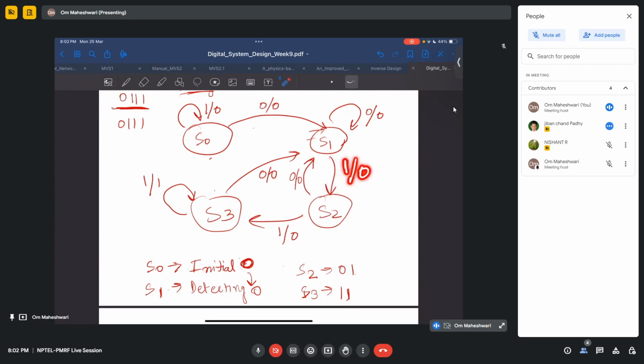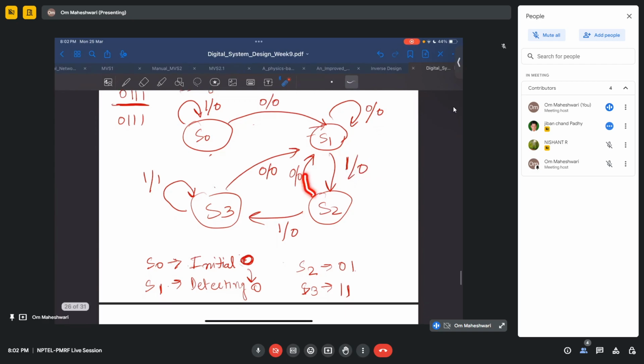अब अगर हमें एक और ज़ीरो आ गया तो हम वापस S1 पे चले जाएंगे क्योंकि ये ज़ीरो डिटेक्ट कर रहा है, राइट. खाली एक सिंगल ज़ीरो डिटेक्ट कर रहा है और हम वापस अपने सीक्वेंस के स्टार्ट पे पहुंच जाएंगे. लेकिन अगर यहाँ पे अभी तक हम ज़ीरो और 1 डिटेक्ट कर चुके हैं S2 पे आके, अगर एक और 1 आ गया तो ये 1 1 डिटेक्ट होगा एंड वी विल गो टू S3, राइट. सो अभी तक हमने 0 1 1 डिटेक्ट कर लिया S3 पे. अगर एक और 1 आता है देन आवर सीक्वेंस विल बी कंप्लीट.